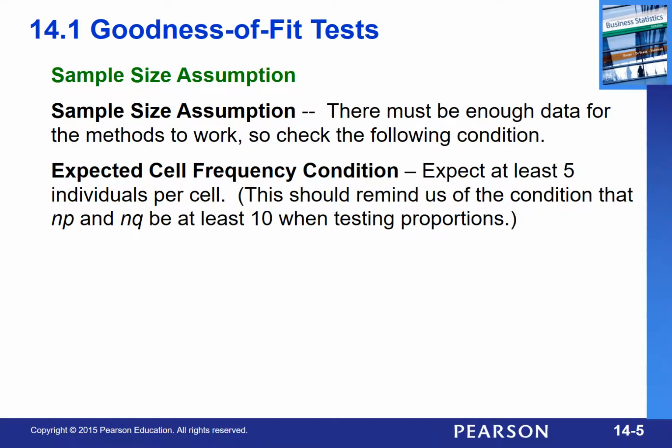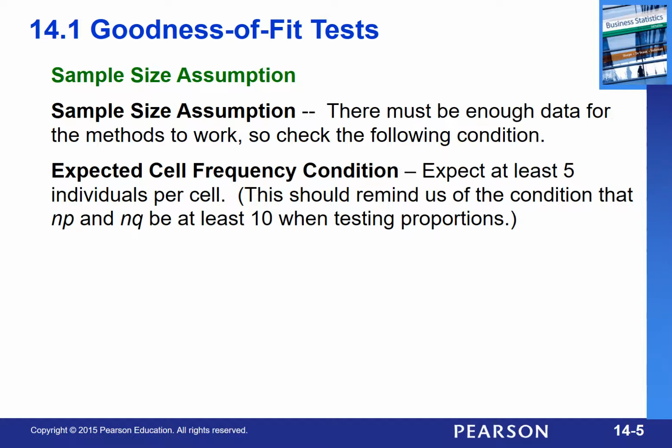Here's our last assumption. We need a decent sample size. The sample size condition is that it has to be large enough for the method to work, and really that condition is that for each of your individual cells, so for each of our individual categorical combinations, we have at least 5. The problem is if it gets smaller than that, it becomes very difficult for the chi to tell the difference once it's super small. So it can't tell the difference between like a 1 and a 4, which is super weird.